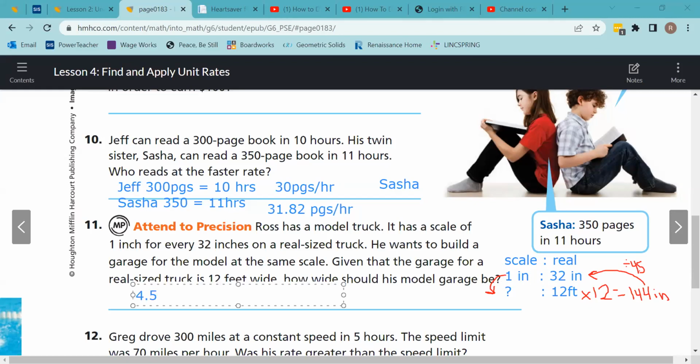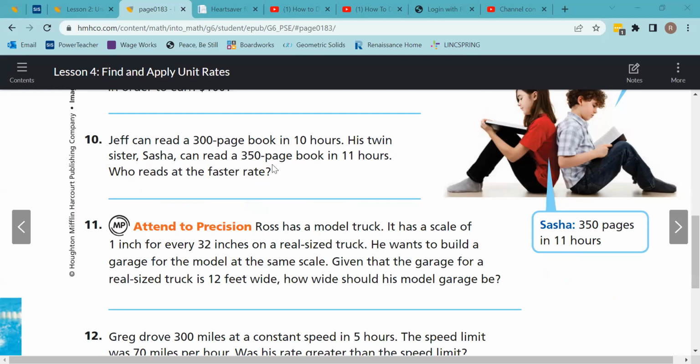So we can double check 4.5. I think it's inches. How wide should that garage model be? 4.5 inches wide. So if you sit down and think, does that ratio line up? It's kind of like when you have a giant chicken toy and a tiny barn, like it's not proportional, right? If you're doing actual scales, your chicken would be a small animal in your big barn. But yeah, mixing up the toys and stuff.